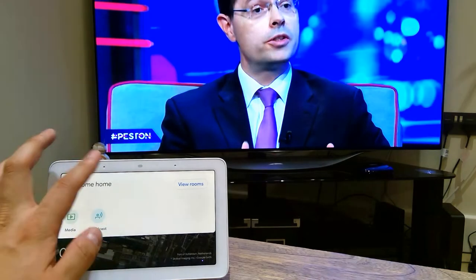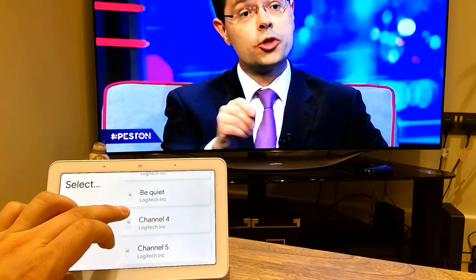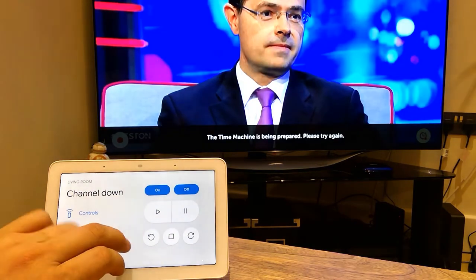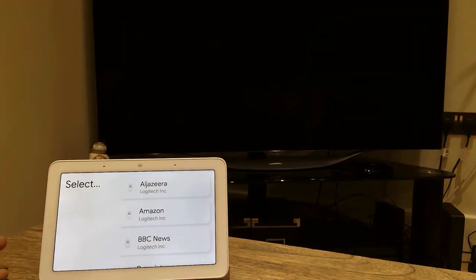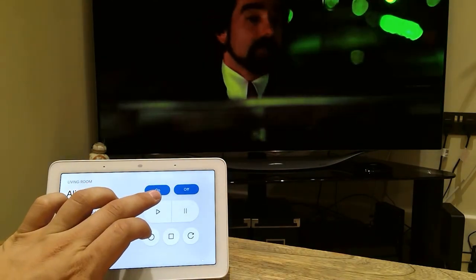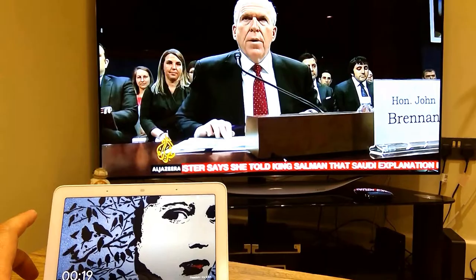If you scroll from top to bottom, you'll get the media panel, and then you see all these menus. There's Al Jazeera, Amazon, BBC News, Channel 4, Channel 5, Channel Down and Channel Up. Let's try Channel Down — that's not working for some reason. But anyway, it does work, it's just a bit slow — supposed to be quicker than that. Let's go for Al Jazeera. If you click on it, it's going to Al Jazeera. There you go — that's Al Jazeera.